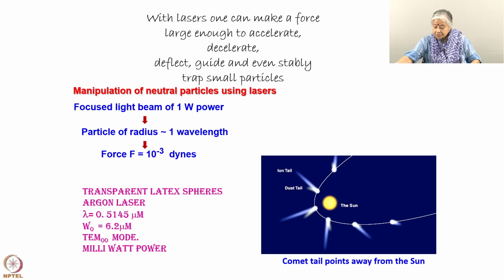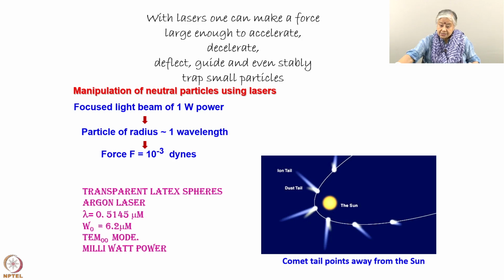And there is of course a blue tail also. This blue tail is because of ionized particles that are there, so I won't speak about that. So it comes with a blue tail and this white tail that you can see. We are more interested in the white tail, which is made of neutral particles. They are all neutral particles, but still they are being pushed out by the sun's radiation. The blue ones, of course, are charged particles, so there are many forces acting on them, and that is how they move away from the sun.